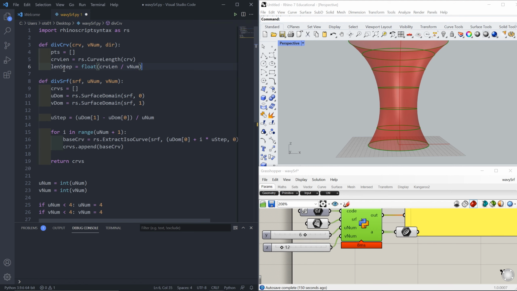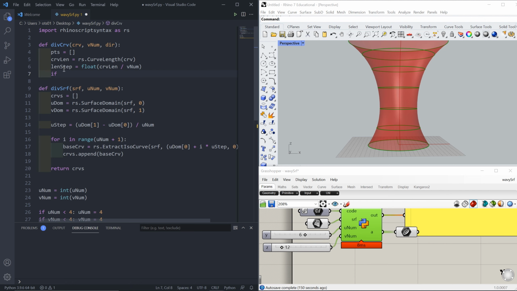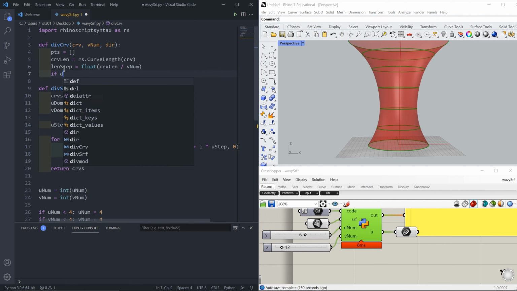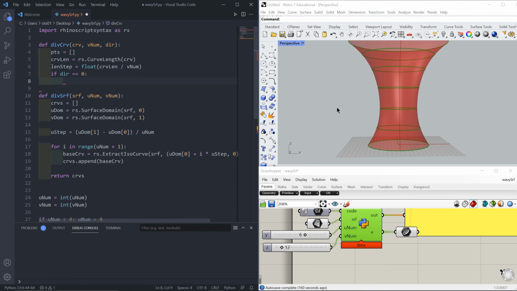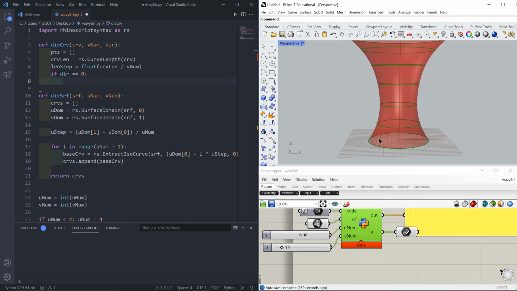Then if the direction equals 0, that means if the curve's index is an even value like 0, 2, 4, 6, 8, such a value modulo 2 equals 0.